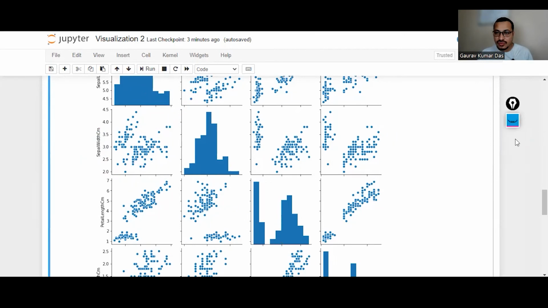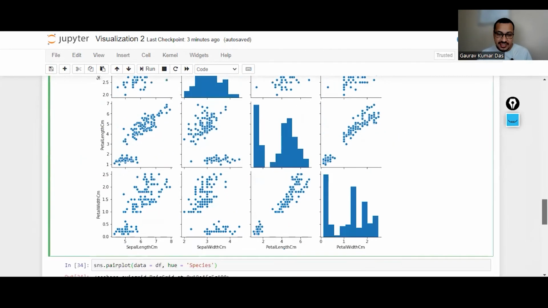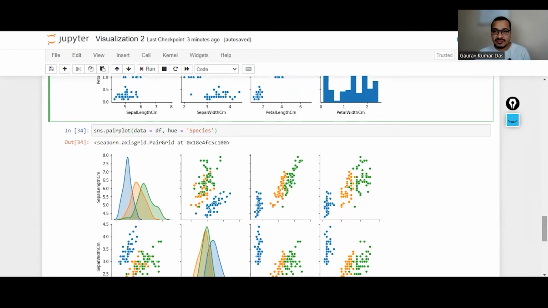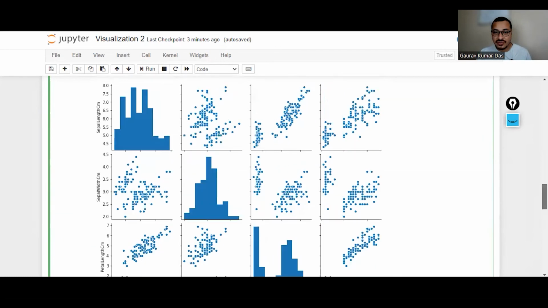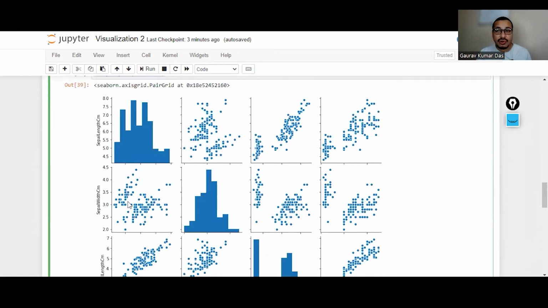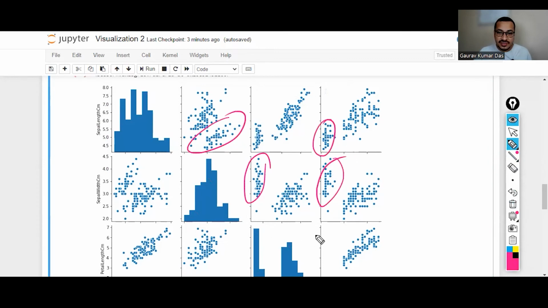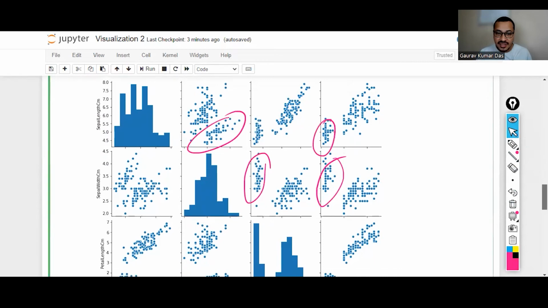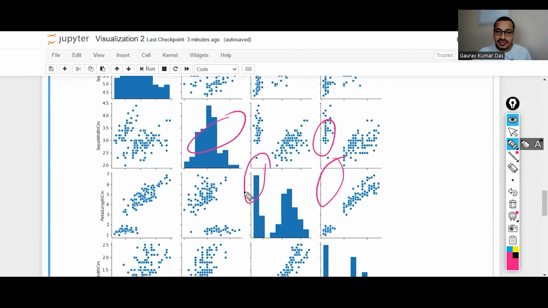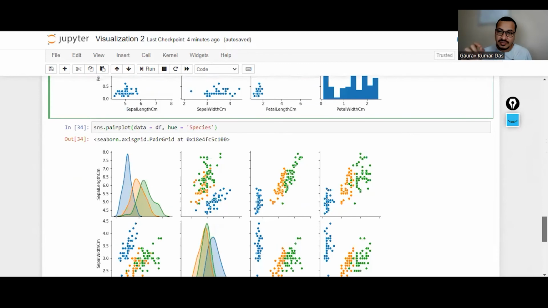Now, if I want to segregate all these figures based on the species, which is a categorical column, I can do that simply using hue equal to species. Here you can see that certain data points are following a different pattern, a different behavior altogether. Here also, this is following a different behavior, and this part again shows different behavior. This is probably because of the different species. If I do hue equal to species, it will segregate those data points based on that particular species.